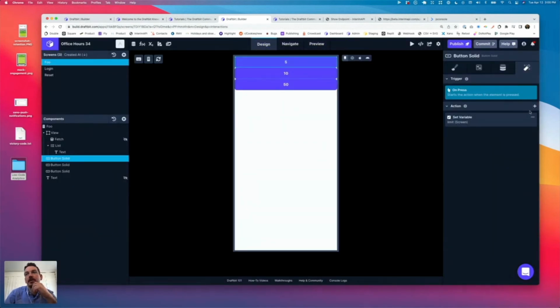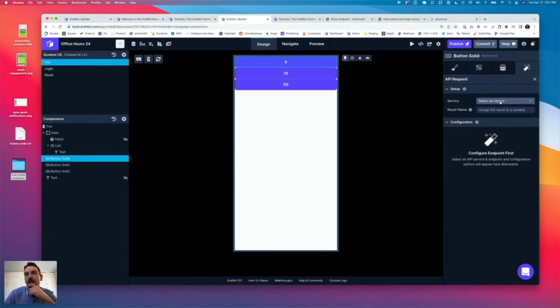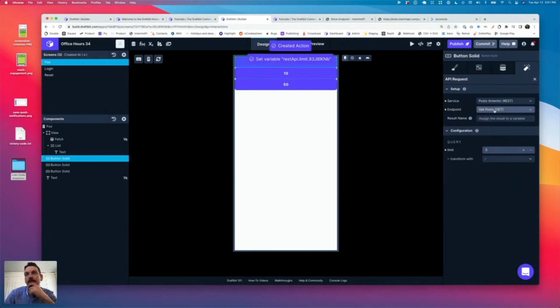So the first button, what it's going to do is request 5. And then, button response 1. It's a terrible name, but you get the idea.